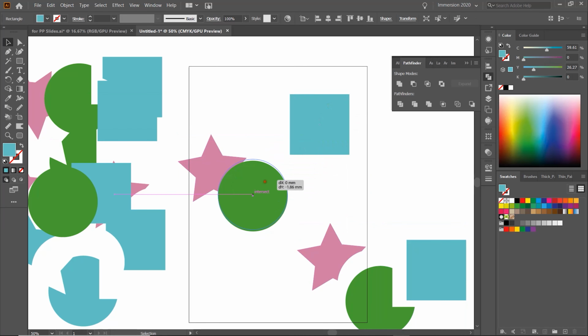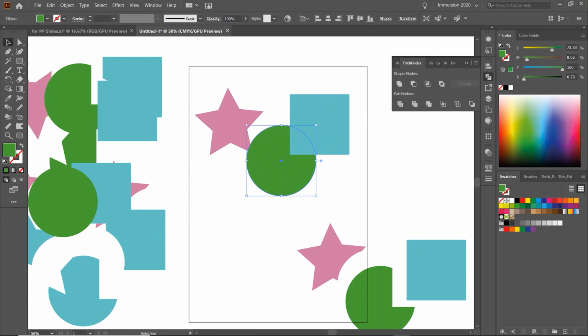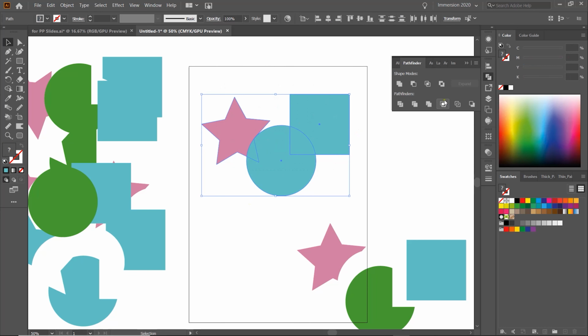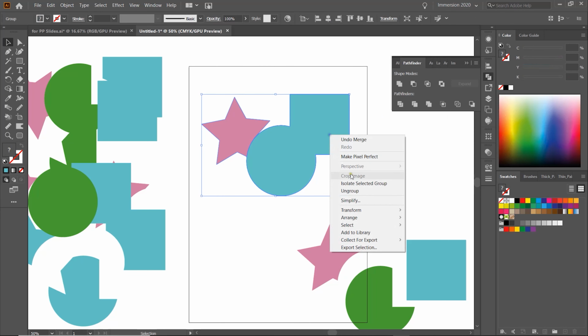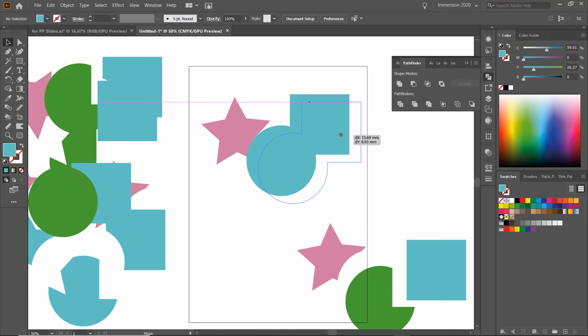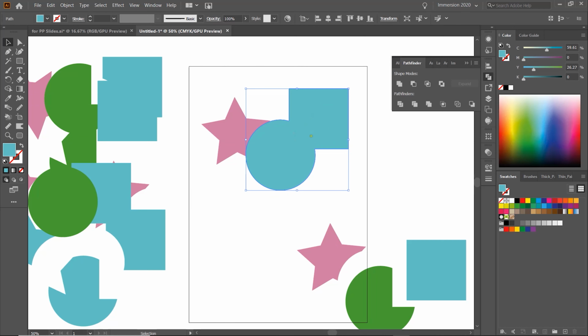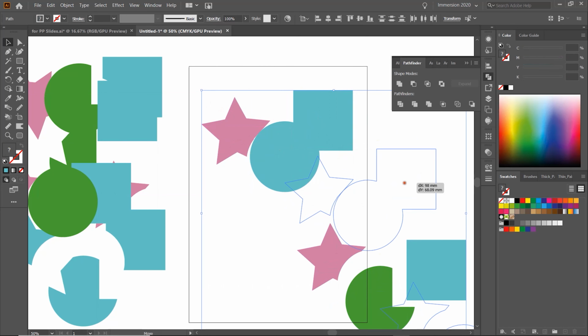If we recolor, let's say this shape with the same color and select them all, and now we do Merge, what happened is these two shapes are merged, but this one has been trimmed. So it will merge the shapes with the same color and trim whatever is a different color, which can be useful as well.